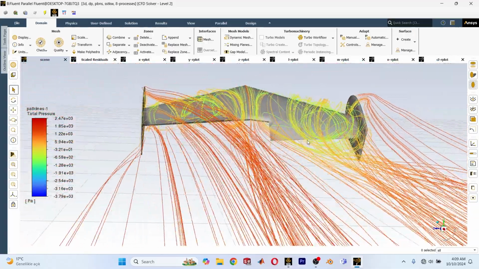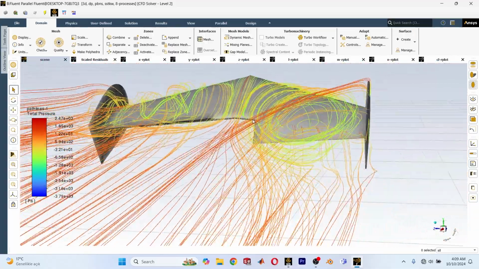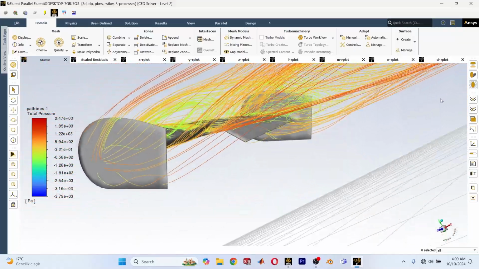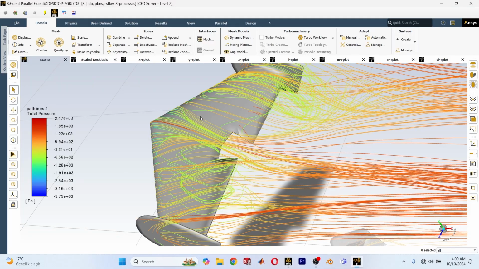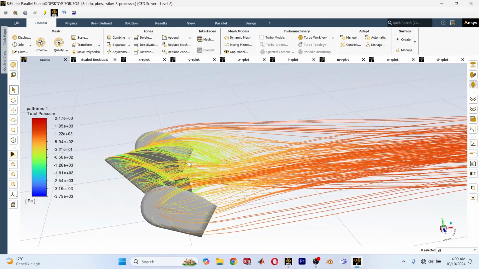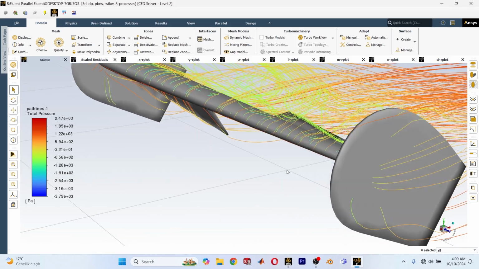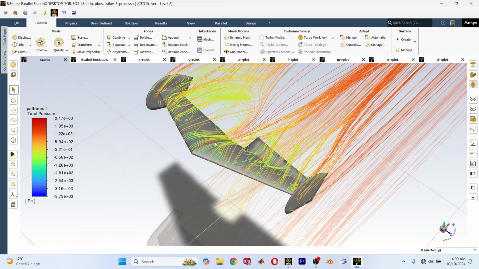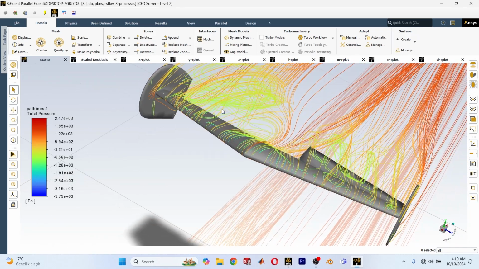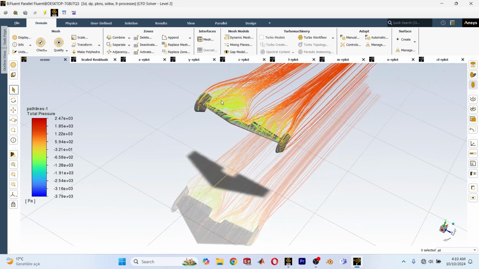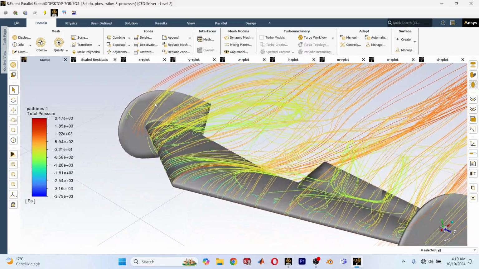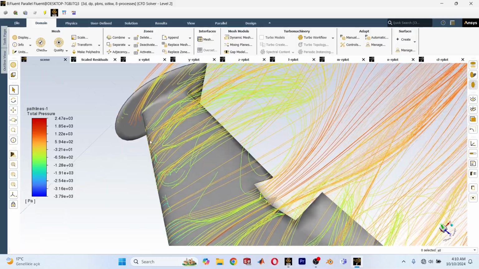Do you see? We have a very huge turbulence. As I said, the results are not going to be precise or accurate.